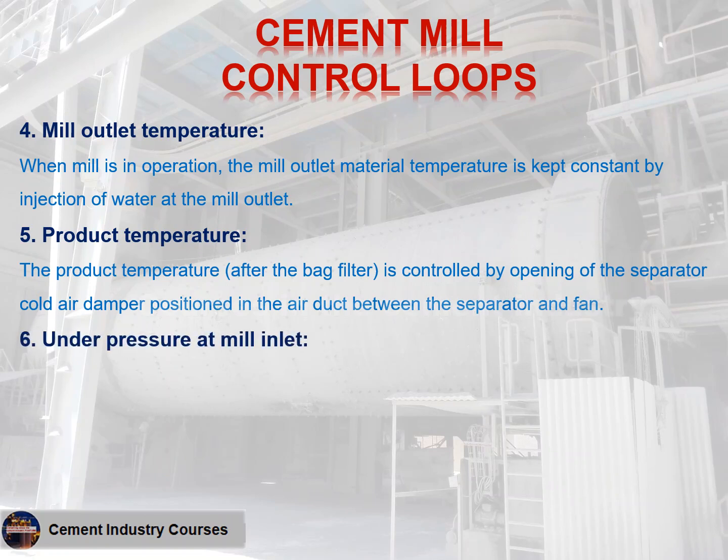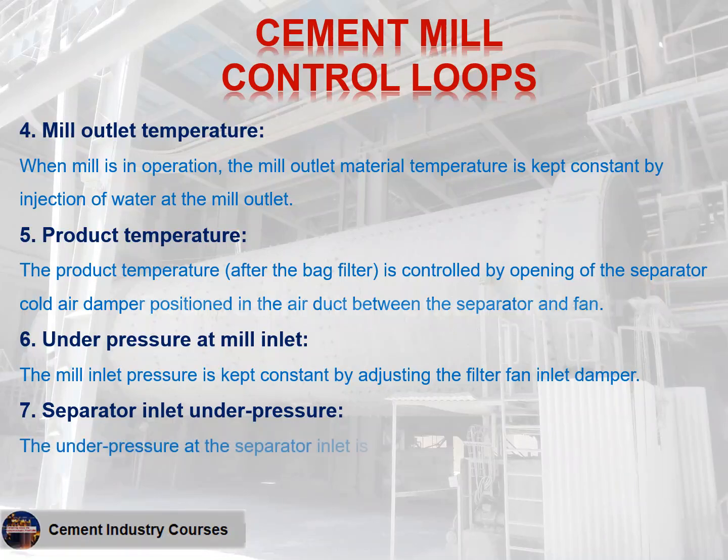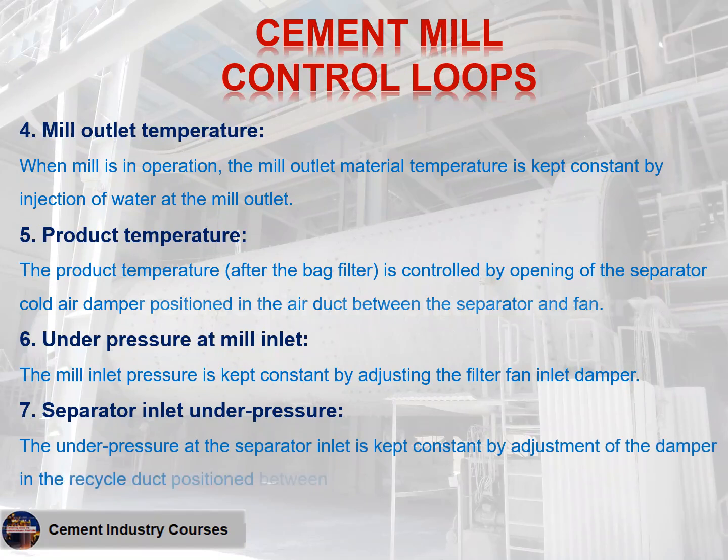6. Under pressure at mill inlet. The mill inlet pressure is kept constant by adjusting the filter fan inlet damper. 7. Separator inlet under pressure. The under pressure at the separator inlet is kept constant by adjustment of the damper in the recycle duct, positioned between the separator fan and separator.